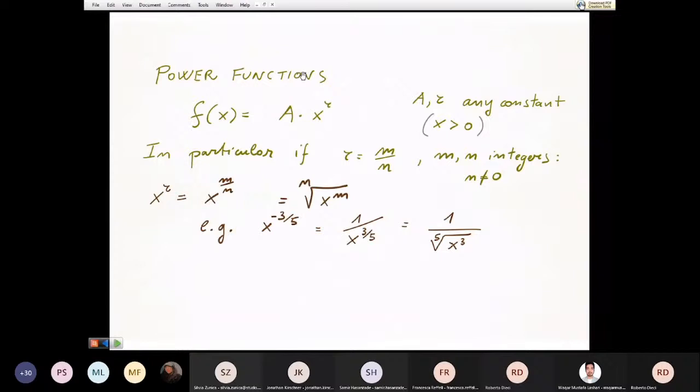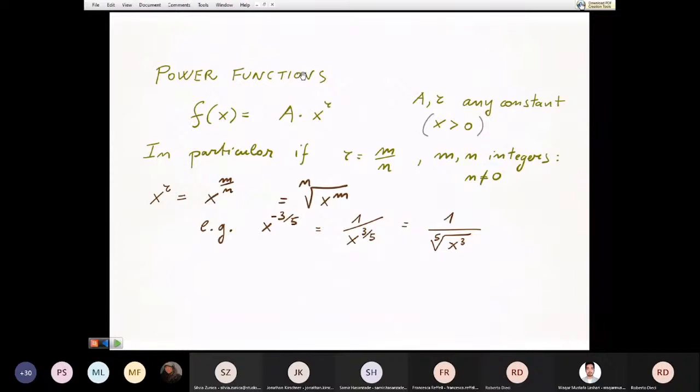Of course, r can be any constant, any real number. Clearly, if r is 2, it is x squared. And in principle, x could also be negative. But if r, for instance, is -1, then it is a divided by x. Okay? So in this case, x, for instance, cannot be 0. If r is equal to 0.5, I have here a times the square root of x. And in this case, x must be non-negative.